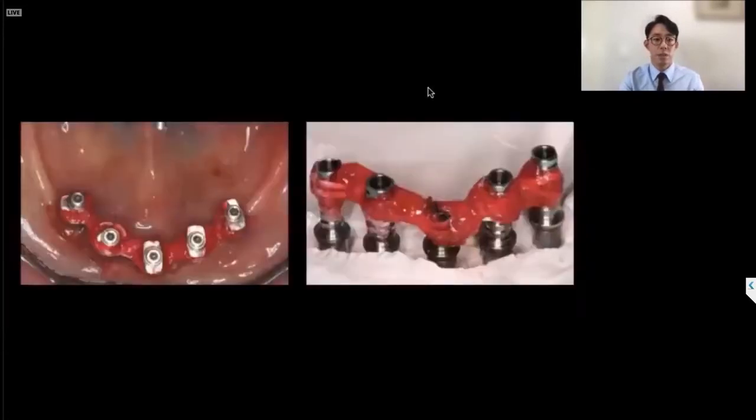After osseointegration, we started to make the definitive prosthesis. First, we took the fixture level impression. A pickup open tray impression was taken with the splinting of impression copings for accurate and passive fit of the prosthesis. I personally mostly use dental floss to connect impression copings, and then I put pattern resin on the dental floss. This is to make the most accurate implant impression by minimizing the shrinkage and distortion of the VPS impression material.